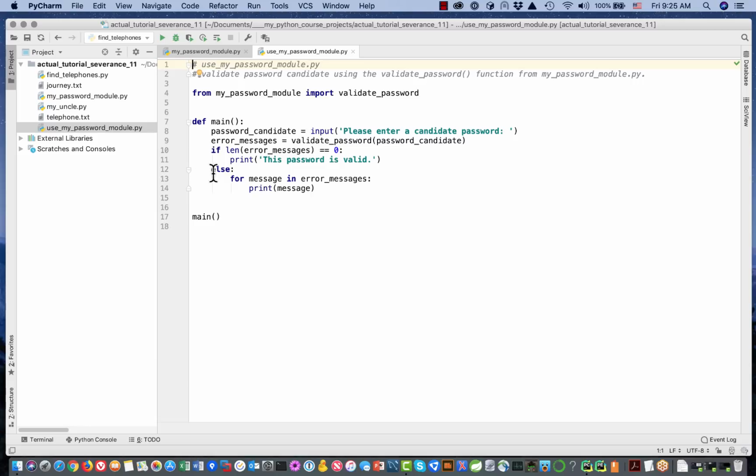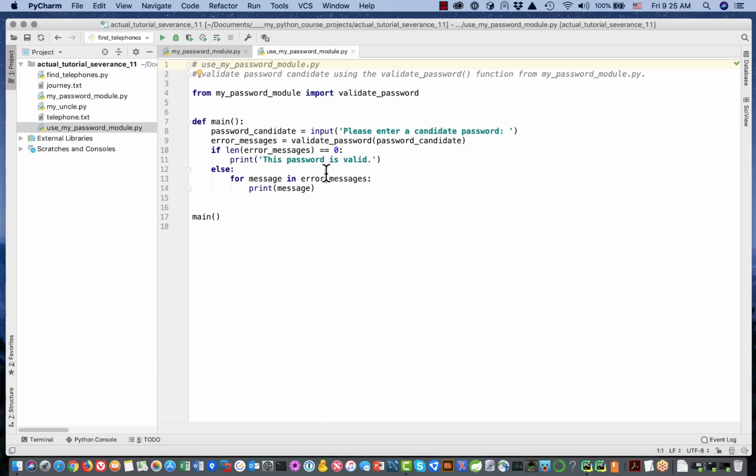And then we have all of our code in the main. So we prompt for a candidate password. And then we have the code error messages. That's the name of our list. It gets assigned validate password, and then we pass in the password candidate.